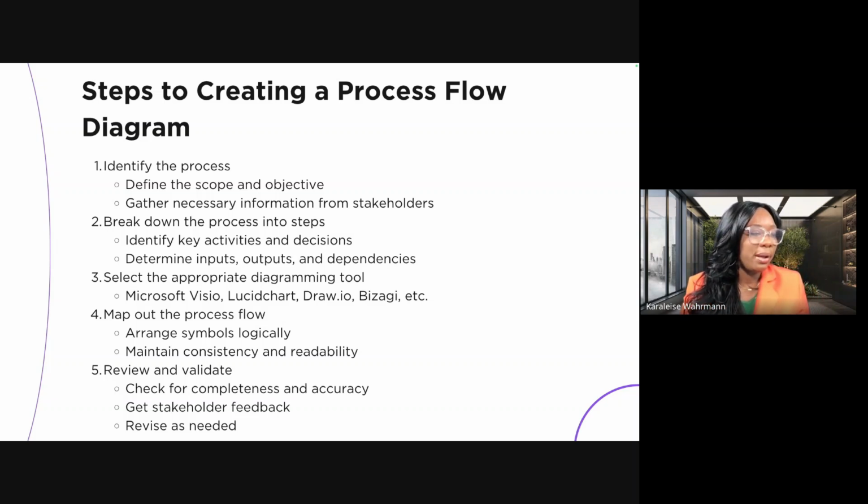Decide on the scope and the objective, and then you need to do your stakeholder interview. So in order for you to design good process flow maps, and normally as a BA, they want you to do the as-is process flow first, you definitely have to talk to people because you're not in all the details. You don't know what's going on. So you have to talk to people.